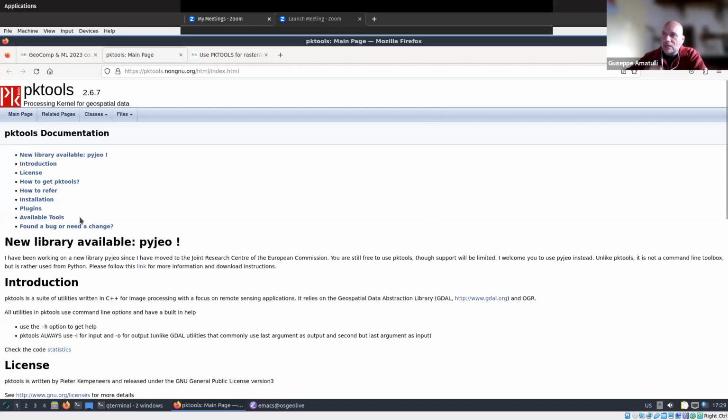Over here, you can see there is a very deep documentation that has been growing in the last 10 years. In the beginning, I was the one banging on him continuously for debugging these tools, and then creating the manual.